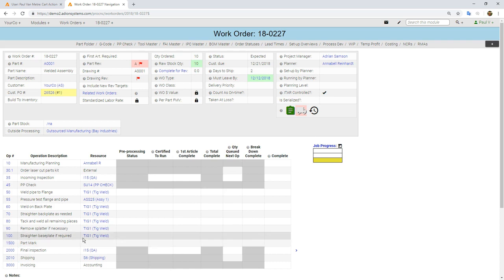It's clear to everyone that can see this work order that the items are now in stock, and that work can proceed. So that's just a quick little taste of how we can go from an estimate and very quickly move all the way into order entry, create a work order, order those parts from a vendor, and then bring them back in.